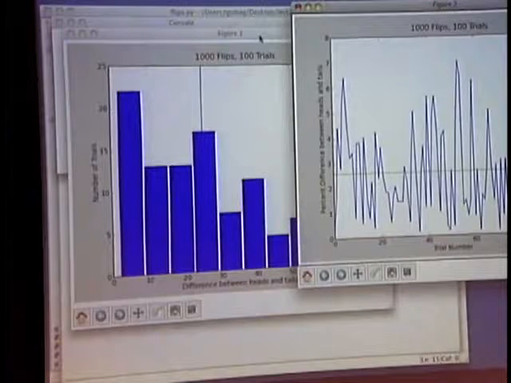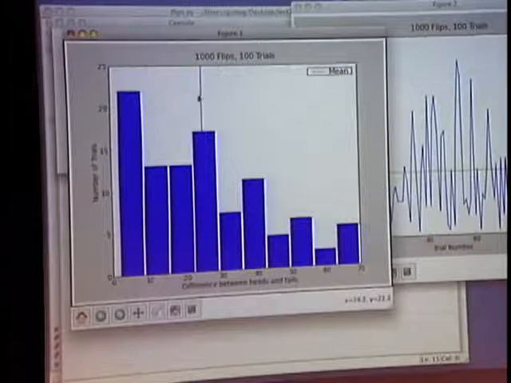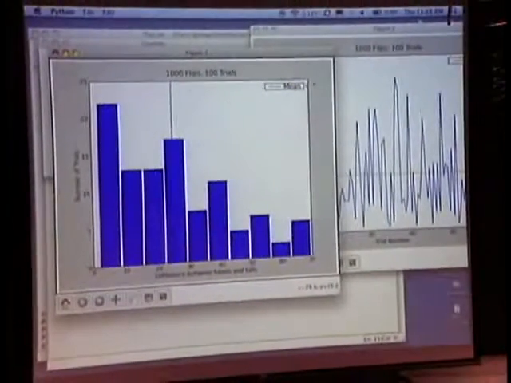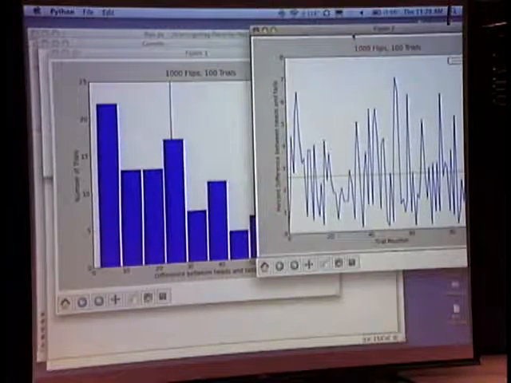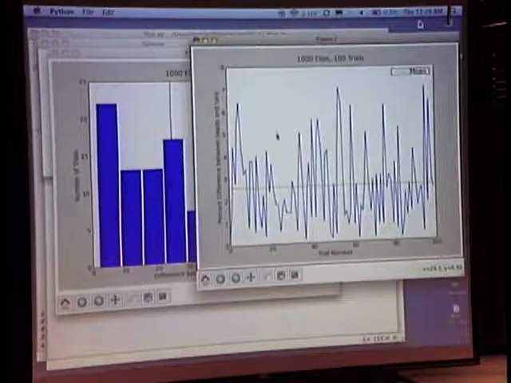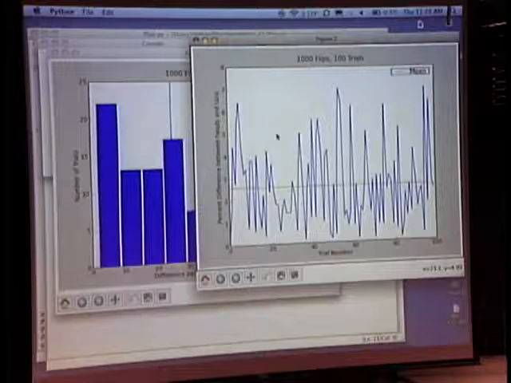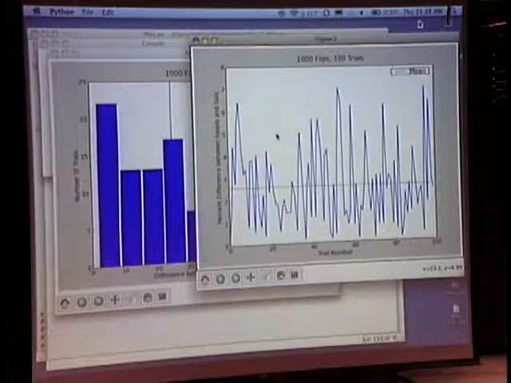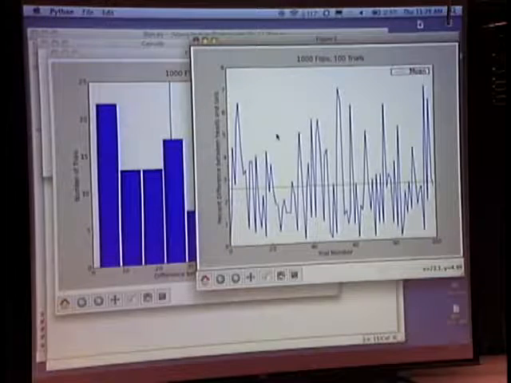So here we see that the mean difference is somewhere in the 20s, which was much higher than the mean difference for 100 flips. On the other hand, if we look at the percentage, we see it's much lower. Instead of 7, it's around 2.5 is the mean. There's something else that's interesting to observe in Figure 2 relative to when we looked at the 100 flips. What else is pretty interesting about the difference between these two figures, if you can remember the other one?